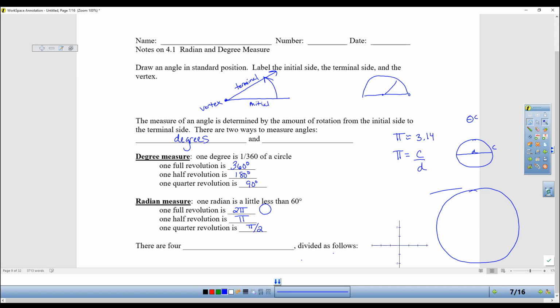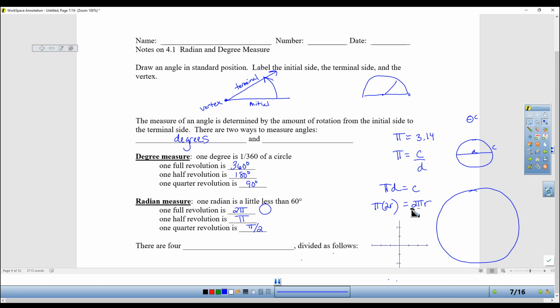So if we clear this fraction, pi times d is equal to the circumference. And you may remember that the formula for circumference is 2 pi r. That's where that comes from. Diameter is really the same as 2r. So 2 radiuses make the diameter. So see, pi d and 2 pi r are just written differently. That's where that formula for circumference comes from.